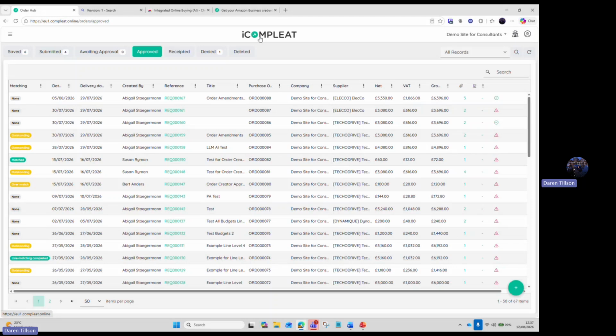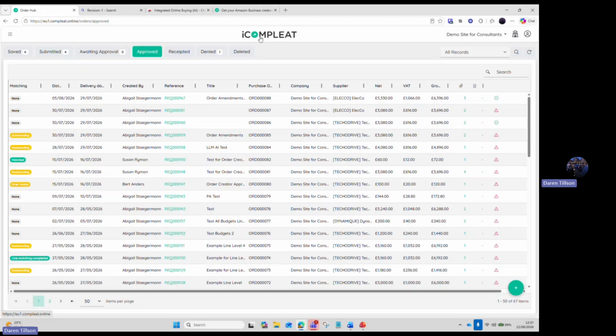So it could be that a CapEx purchase order request only needs a nominal code, whereas a stationary purchase would need a department and then a cost center code, etc. So you can have different layouts asking for different levels of information. You can restrict users as to whether they can see those layouts or not. And you can have as many layouts really as you like.